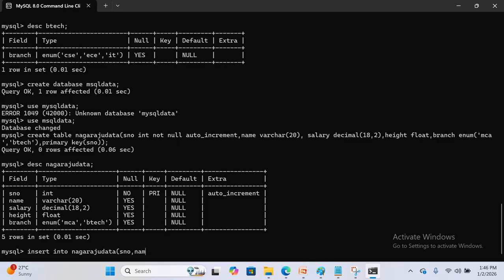Serial number, name, salary, height, branch, values.